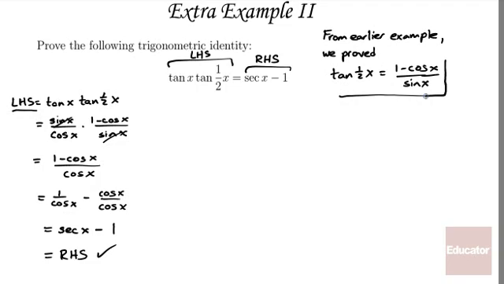I expand that out. I don't know what to do with the tangent, so I just convert it into sine and cosine. That's kind of something you do if you can't think of anything else to do. Convert everything into sines and cosines. And then it starts to cancel nicely, separates out, and it suddenly converts into the right-hand side once I remember the definition of secant x. So the general rule is there, go for the more complicated side, convert into sines and cosines, and invoke any half-angle, double-angle, or other trigonometric identities that you already know.